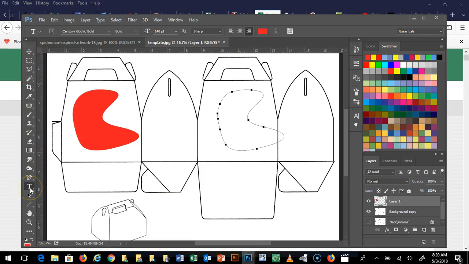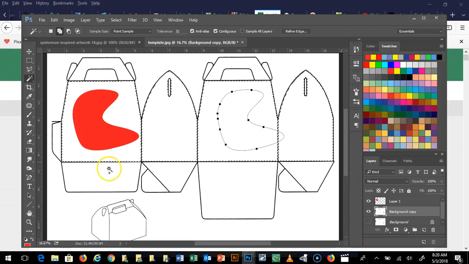Before I get too much into this, I'm going to go back and select and fill my box faces just so that I have something other than white to look at.